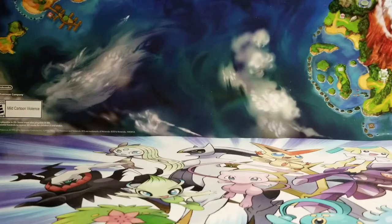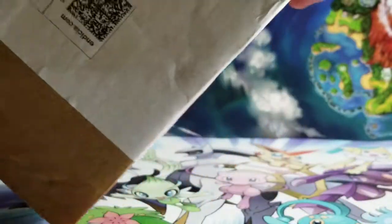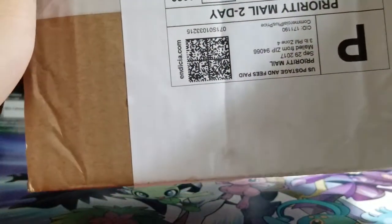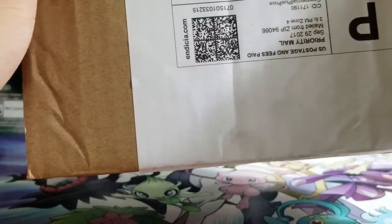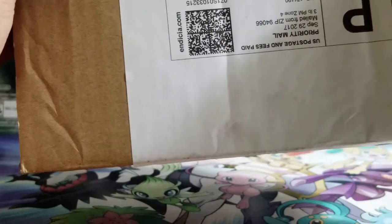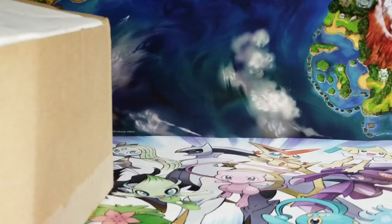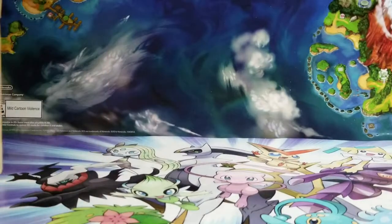What's up everyone, it's ChaoMadeMan here and today we're doing another pack opening. Today is a special day — I finally got one of these mystery boxes from Gold Star CCG, the $50 mystery one. I finally got one; they were sold out for quite a while but today I just decided let's test our luck. I opened it without looking at anything so I'm gonna see what we get on camera — it's a mystery.